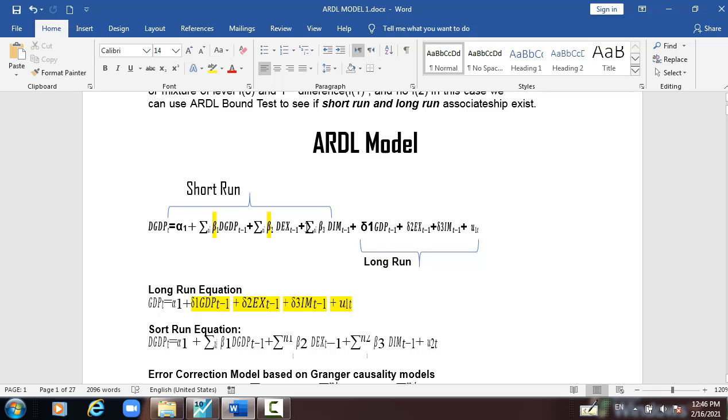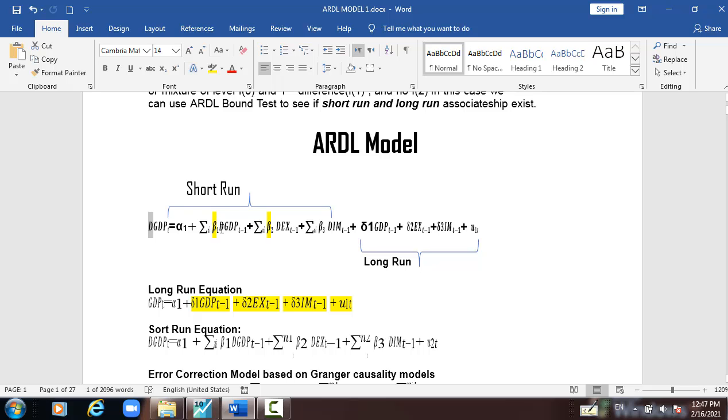What is the difference here? The short run includes differences, as you can see. Difference GDP lag 1 becomes an independent variable as a lag, and difference export, difference import. While the long run is without difference, only the lag: GDP lag 1, export lag 1, import lag 1, which is the same variable here.